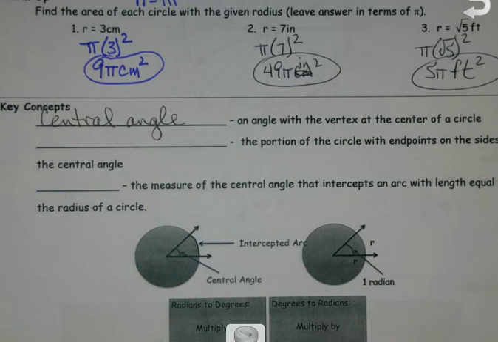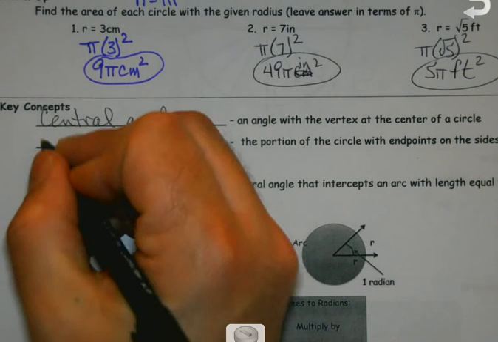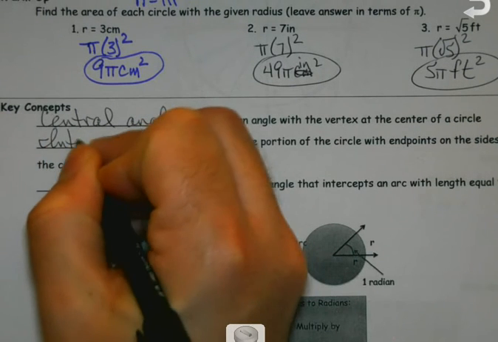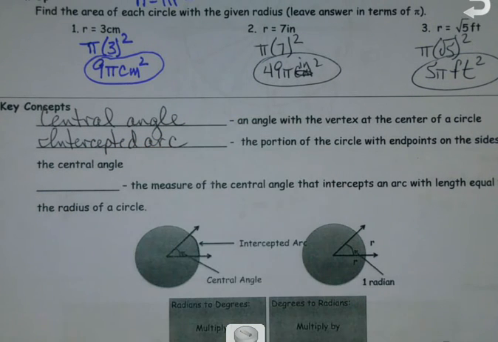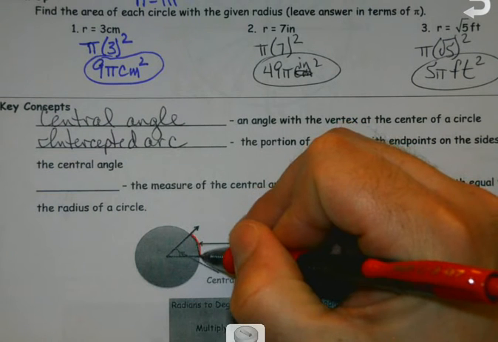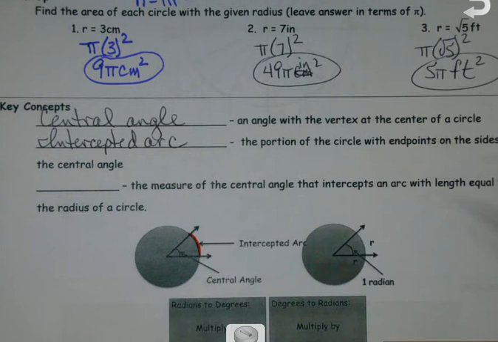What's also included when we cut that angle out or look at that piece of the pie is something we call the intercepted arc. I wish I had done this on π day. I could have made even more funny comparisons. But the intercepted arc is kind of like the crust of my pie. It's this area of the circle that gets cut off by that angle. And I can find the length of that. We're going to have a formula for that here in just a minute.